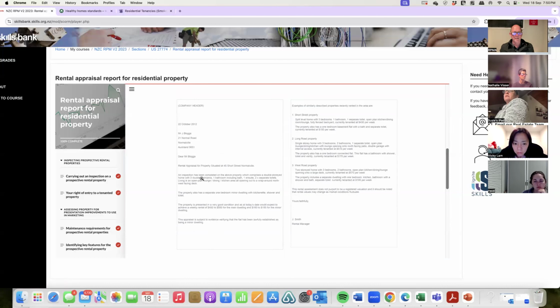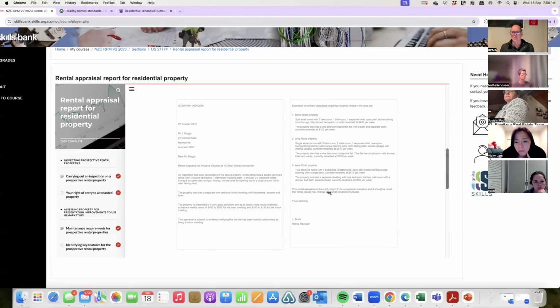They say the rental appraisal includes the property, minor dwelling, presented in good condition, and they reckon the main dwelling is 450 to 550, and a minor dwelling on the property is 160 to 185. The short street, long road. They've gone into great depth about similar properties in the area. And this is probably the best part of the whole report.